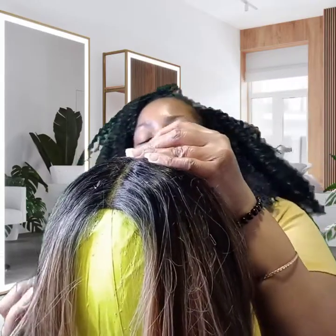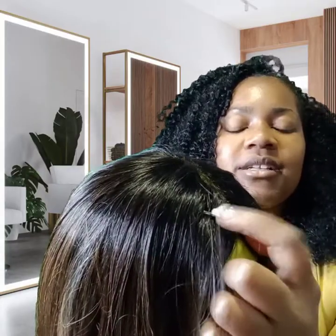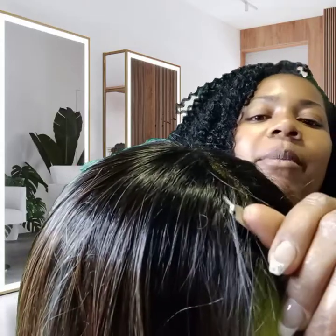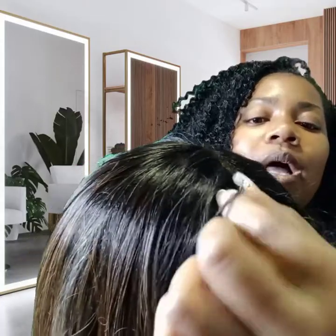And now you're like, well, how do you take them out? Okay, super easy. I'm only gonna do this one time because it's super easy. You're gonna find your T-pin. You see that? Find your T-pin, and then you're just gonna lift it up from the bottom, and voila, your T-pin comes out just like that.